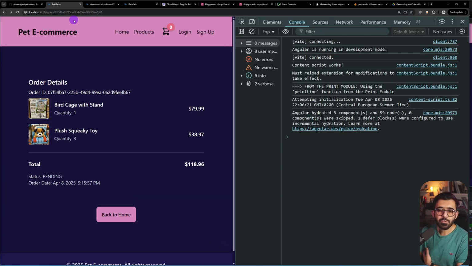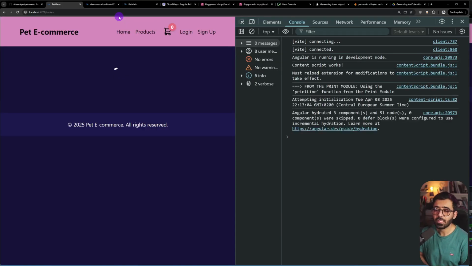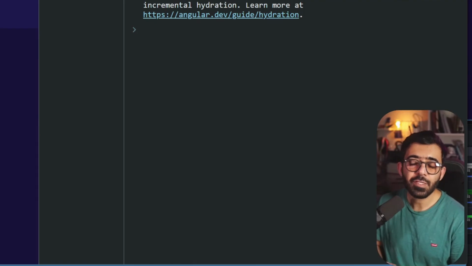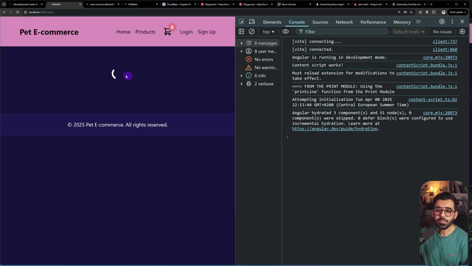All right, now that we have looked into this, I want to address a couple of things. First, we can't really go to the orders page if we are not logged in, and we should be able to stop the user from going there. However, we can't really do that if we don't store that in local storage or somewhere else, that we can essentially use on the backend side as well as on the front end side. And the second thing also is that we can't really do this on the server side as well.